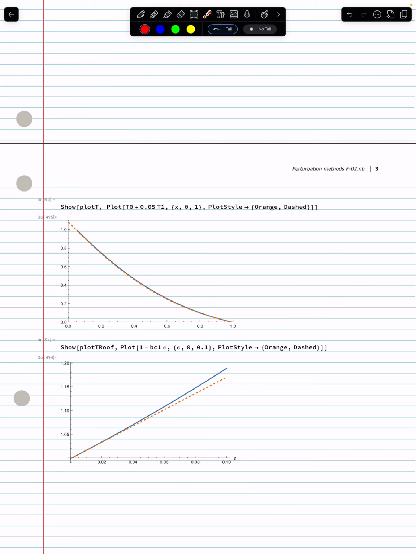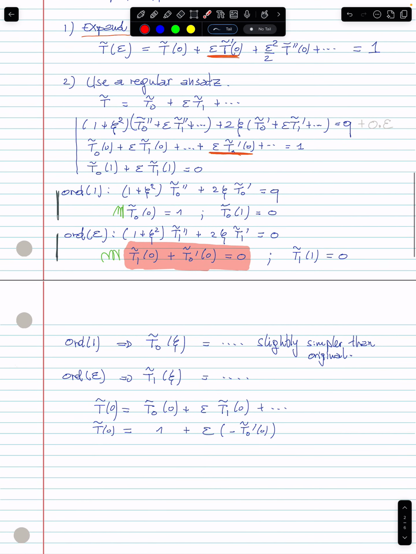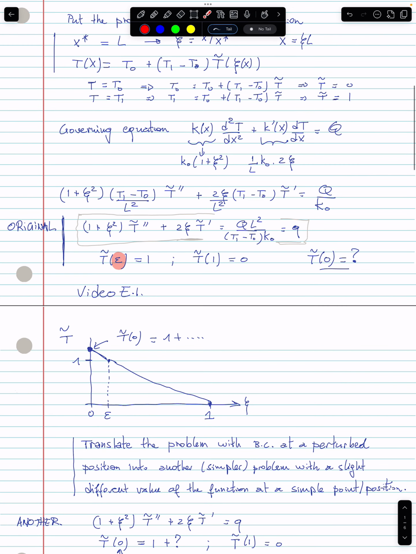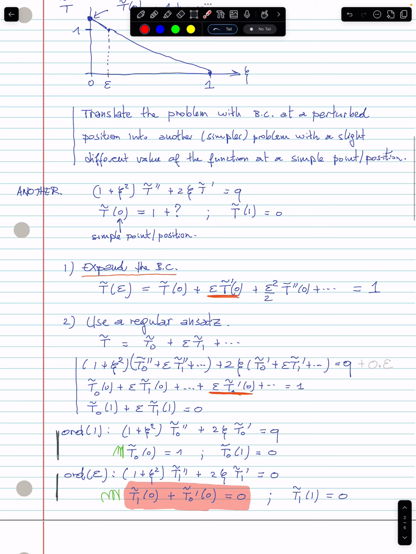All right. Okay, so with this very simple example here, I just wanted to introduce you to what to do when there is a perturbation in the place where the boundary condition is applied. All right, and in this case, we see that there was a perturbation where the boundary condition is applied. The trick is very simple. You need to expand the boundary condition in the neighborhood of something that is easier, which is 0 in this case, and express the value in that neighborhood, which is the boundary condition of the original problem, in terms of the boundary conditions where the point is simpler.